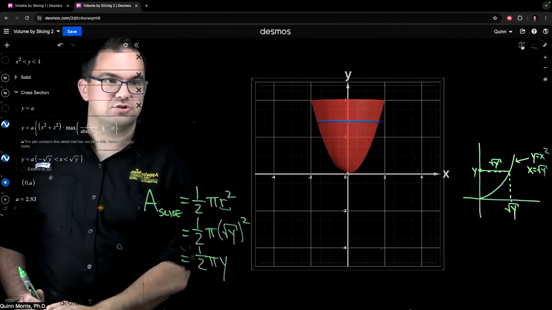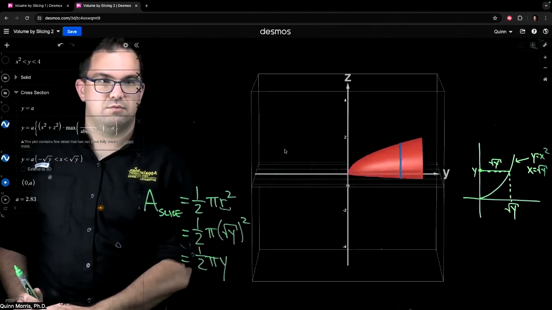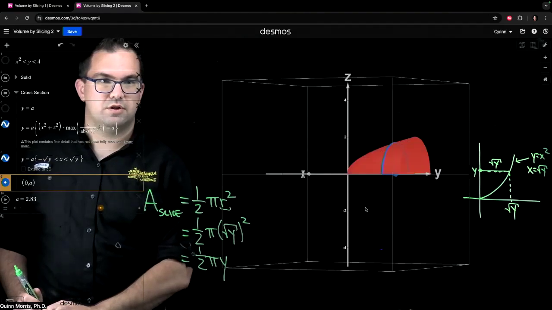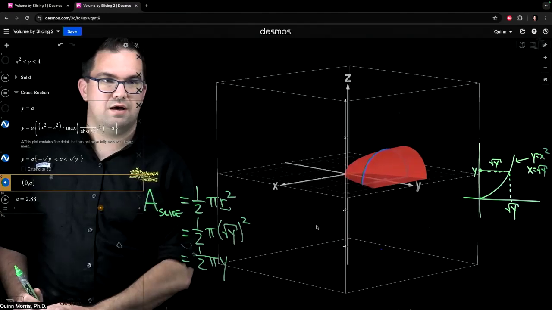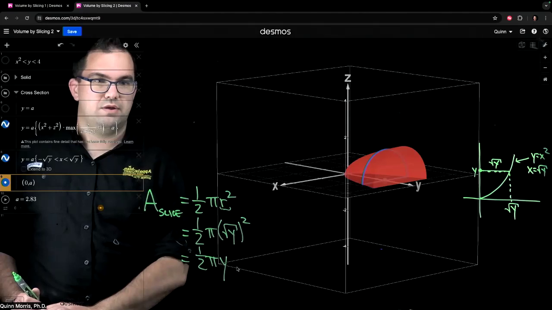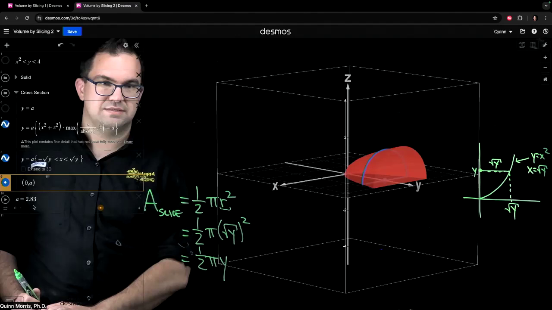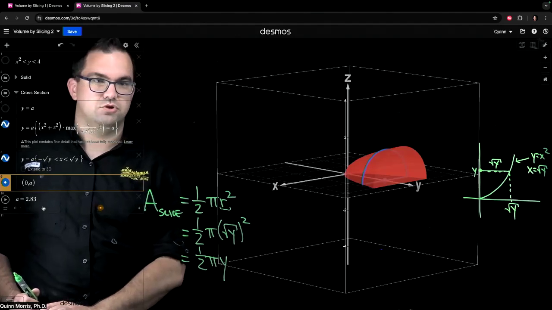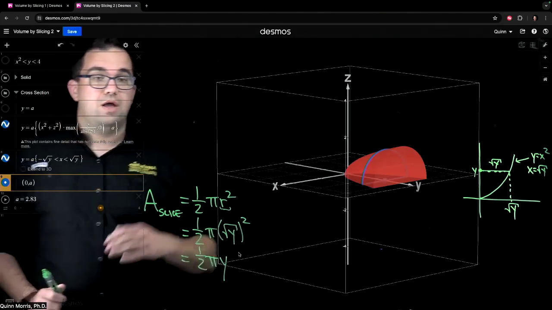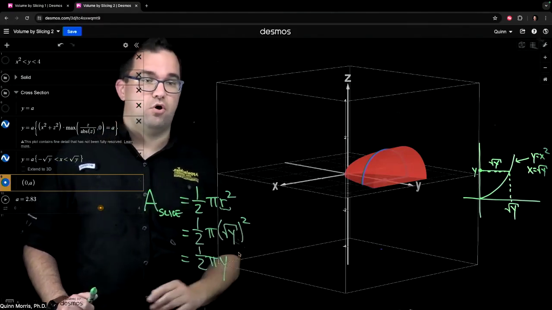of the cross-sectional slice. So now if we switch back over here, and we're looking at this perspective, and we want to know the area of this semicircle that's highlighted here, it will be 1/2 pi times whatever particular y value you're looking at. In this case, that's what this A slider gives you. But now I want to actually add up all of those slices to get the total volume.